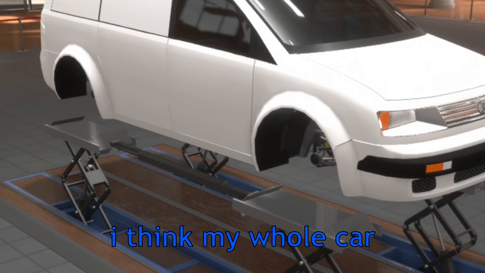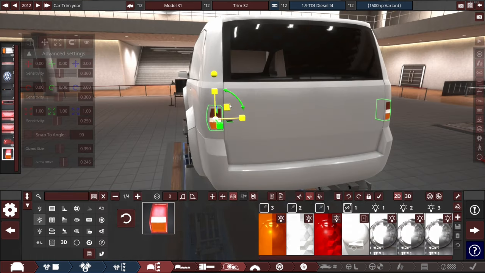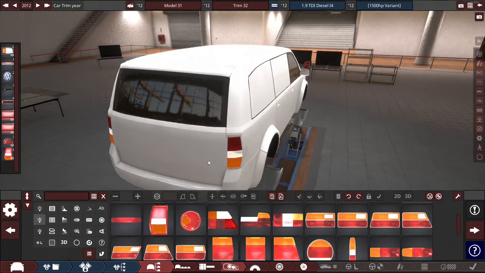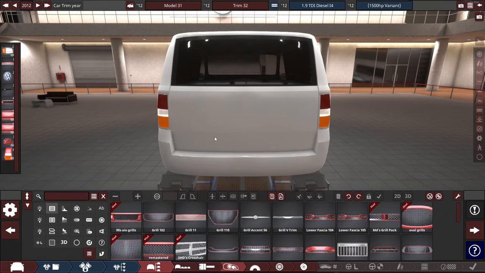I think my whole car is a mistake. I'm using a modded chassis and I'm trying it out in Beam right now and the tires don't turn. Where have I gone wrong? There's a giant explosion thing and a dip. What does it say in the warnings? I need to fix it. I'm not telling you.